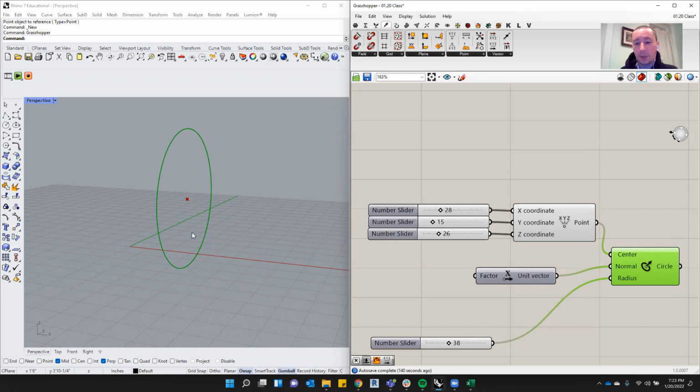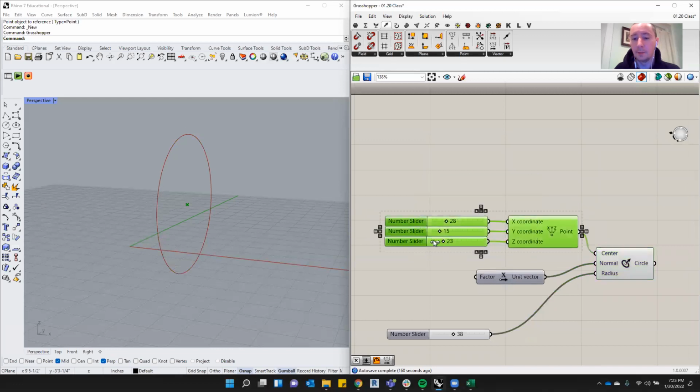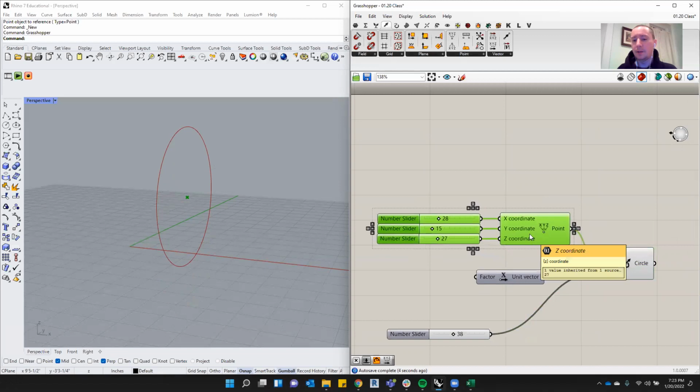This becomes very important later on, but starting to grasp that understanding of what a normal is will become very useful down the line. We'll probably talk about it 50 more times, and I'll probably say, hey, it's asking me for a normal. What does that mean? It'll pop up over and over again, but it's important to start to understand. Does anybody have any questions about that or not understand it at all?